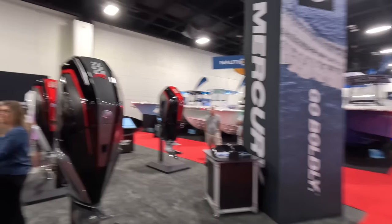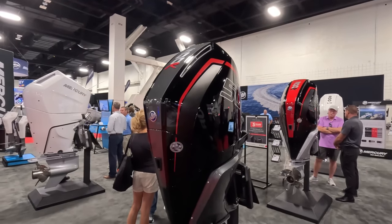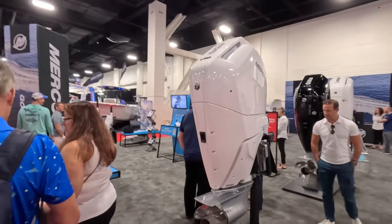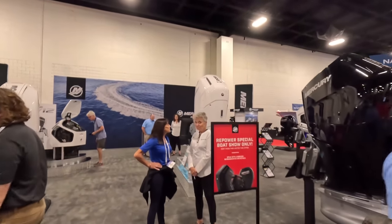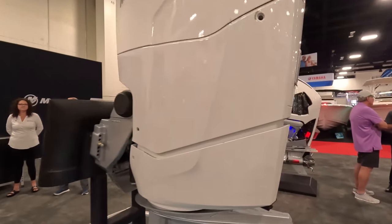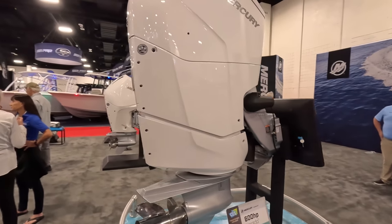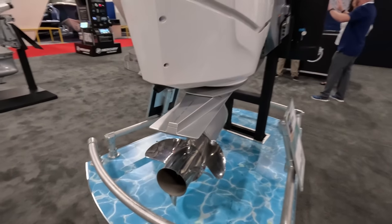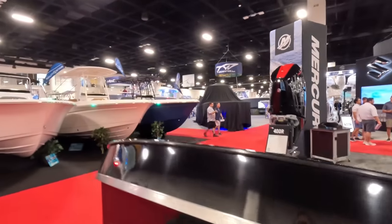Right across we have Mercury. Here is a big bad boy — the 500R. I always tell everybody: if you want to go fast, Mercury is your best choice. It's the biggest one of their fleet of naturally aspirated engines, which are the 400 V10s. And then of course they have the huge 600 V12s — you guys saw this on the HCV. The top does not move, the bottom does — that's how big it is. Dual propeller. These guys are top of their class when it comes to the racing team. Nobody beats Mercury's out on the water.